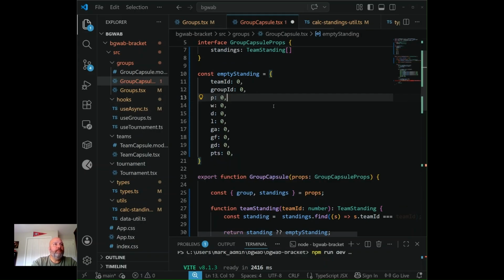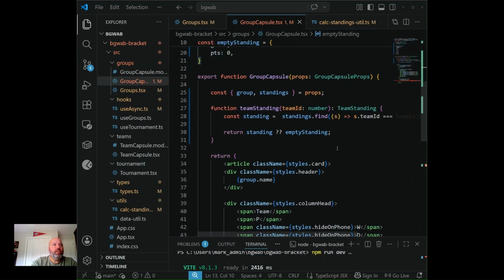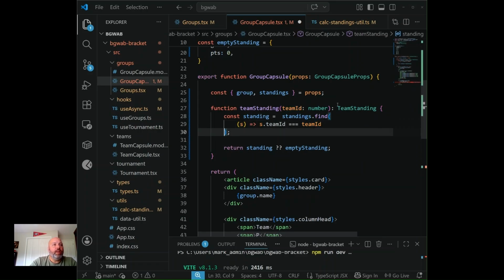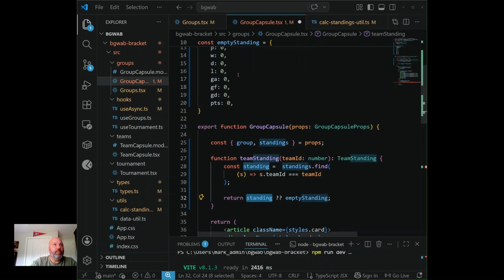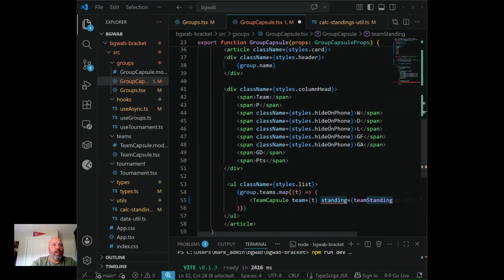There we go. And now this is all accepting. This is great. So now what we've done here is, let me bring this down a little bit and format this a little. So we're getting the team we need, but if it doesn't exist, we're returning an object that's empty, which is good. So now that'll pass this in.